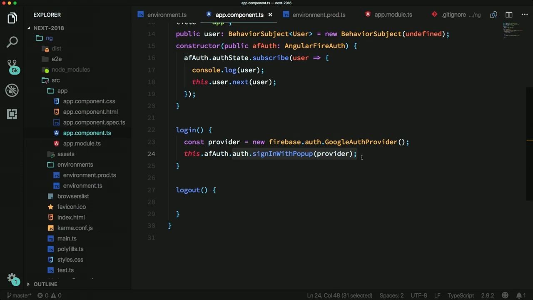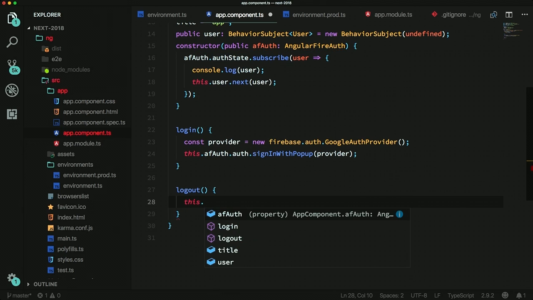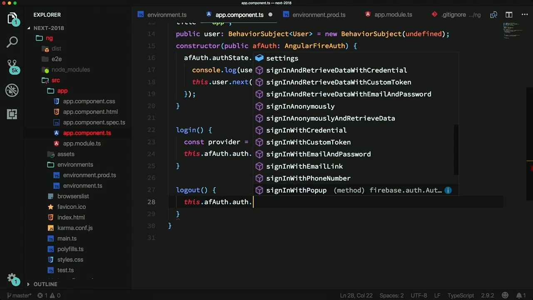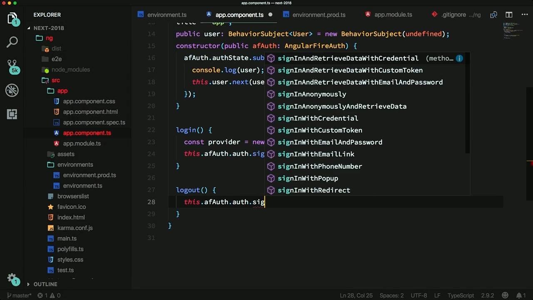This is not specific to AngularFire, this is just the JS SDK. You can just ignore the AF auth section, where you go auth, sign in with popup, and then the provider. And then logout is very simple as well. We're calling auth to get into that initialized JS SDK auth object, and then we call sign out.